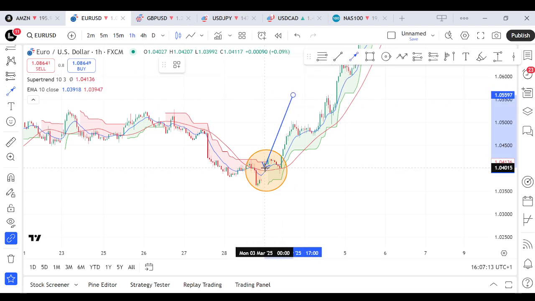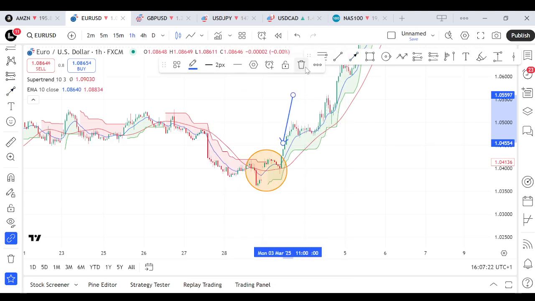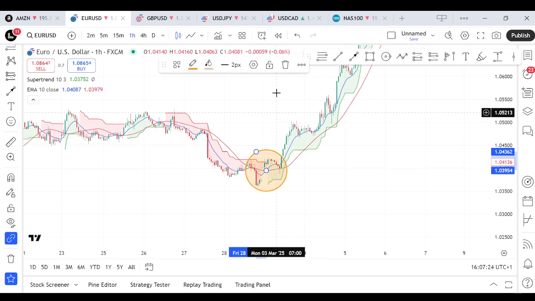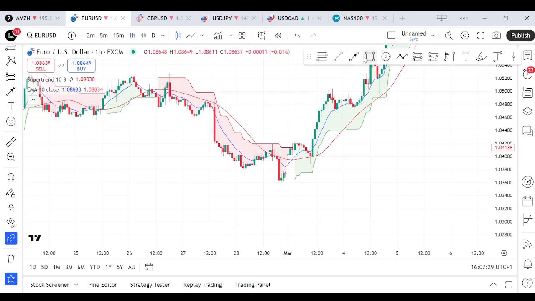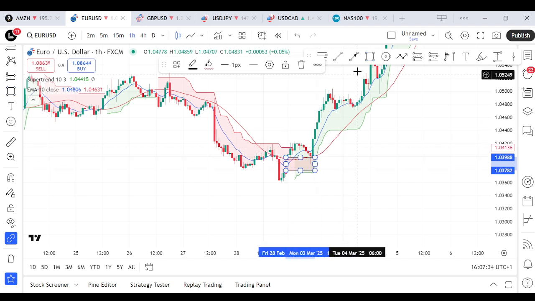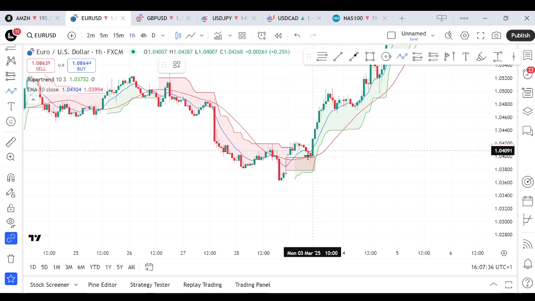You can see the crossover happening here, and we can see price above the Supertrend line, which is green in color. And at the same time, we just had this pullback into that gap, which is an added confirmation for price action. You can see there's a gap here, and price gave us this pullback. Had this push after the crossover, and price being above the Supertrend line, we had this push, then a pullback to fill in that gap, and the push to the upside.